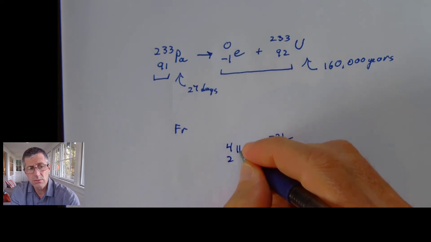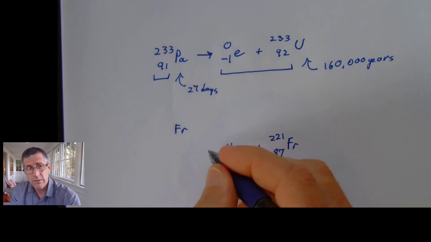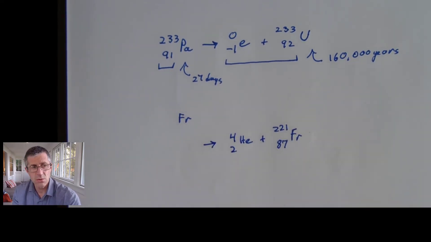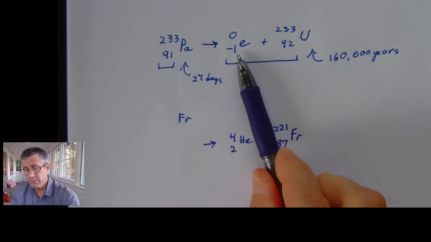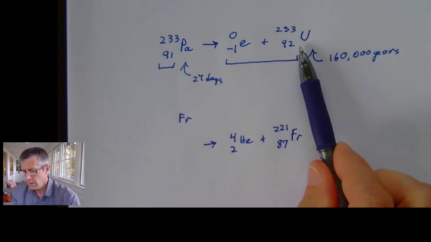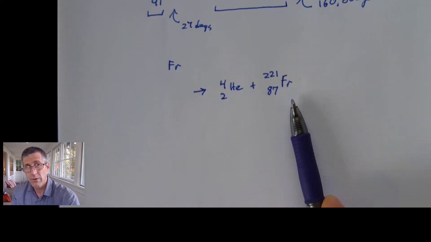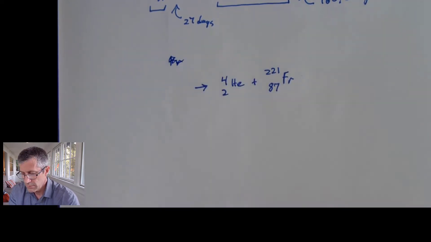So that is produced as a decay product, and it also produced an alpha particle with that. So my alpha particle is this. And what I'm asking you is, what did we start with? So it's a different type of problem. In this case, I told you what we started with and what was the particle being produced, and you had to figure out what else was produced. And in this case, I'm telling you what was produced along with the particle that came, and we're trying to work our way backwards to figure out where that came from.